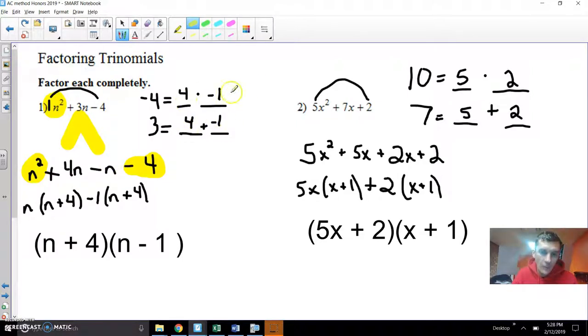So here they don't have variables, but you need to have variables when you write this so that they would give you 3n if you put them together. Now we're not going to put them back together because we want to do what's called group factoring. So if we look at these first two in a group, they have something in common. They both have a factor of n. So if you pull an n off of each of these, you could distribute an n times n. There's your n squared, and n times 4, and that's your 4n.